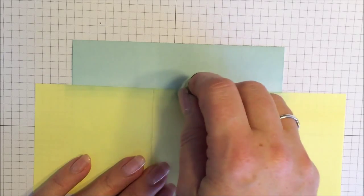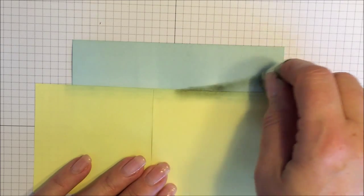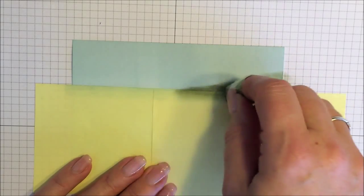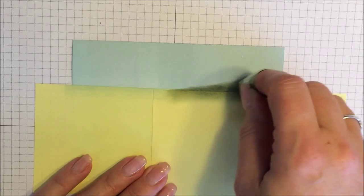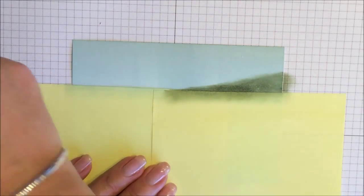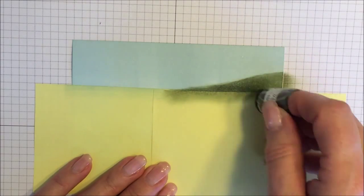Let's see. Just rub it lightly and draw in just loosely, kind of very soft, fuzzy hills in the background. Kind of blurred or misty or whatever. I quite like that effect. Deepen that a little bit more. There we go.